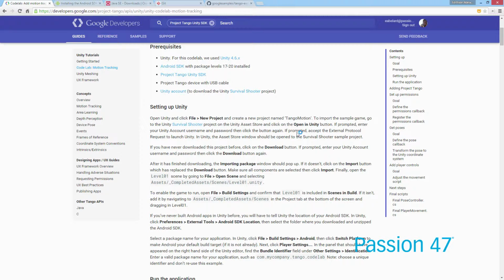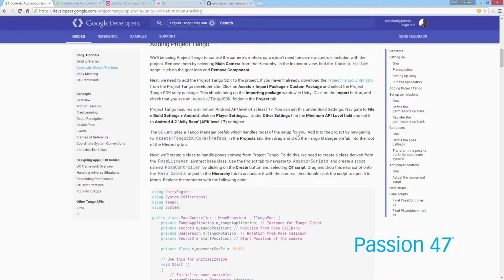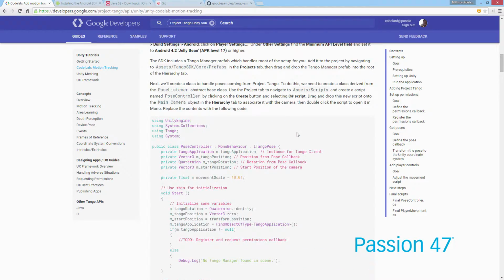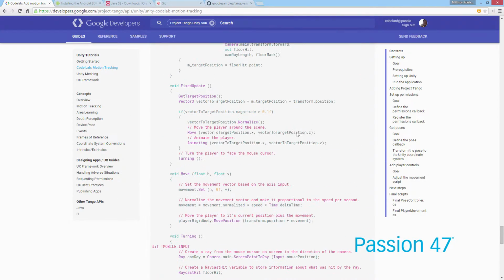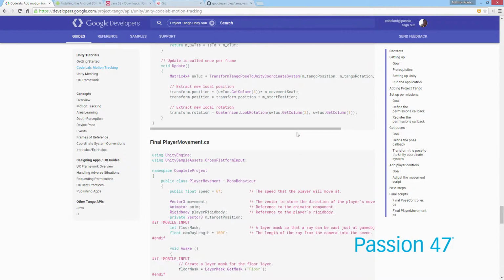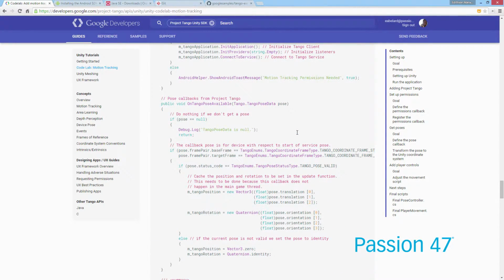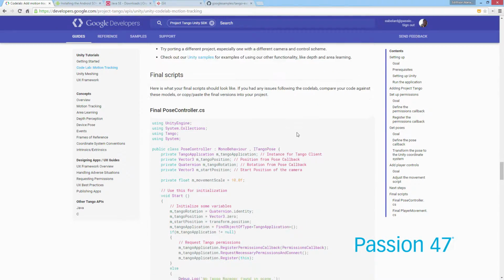So this is going to go into setting up Unity. I'm not going to read through all this, but I will say that this is a nice process. You just have to make sure that you read through it all thoroughly, and try not to skip any steps, or you can just skip to the bottom. I know, right? Don't skip any steps. This is the actual final code that they're going through in this process, because you end up creating code, creating comments, and then replacing a comment. I think it's good for you to learn exactly what's happening. But if you just want to go in, the final code is at the bottom.